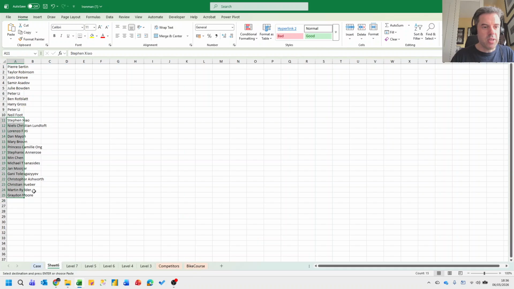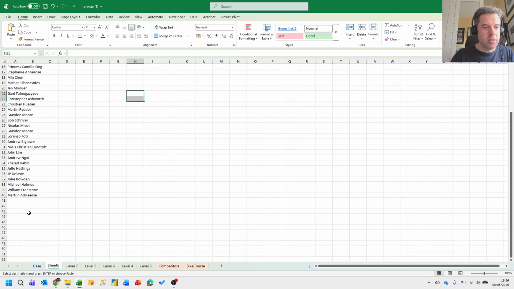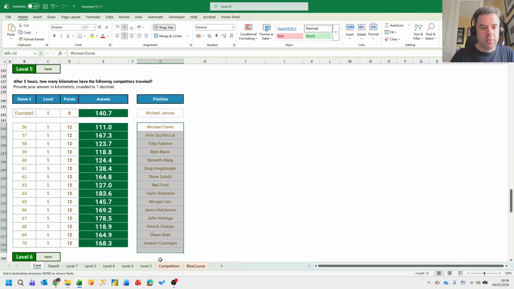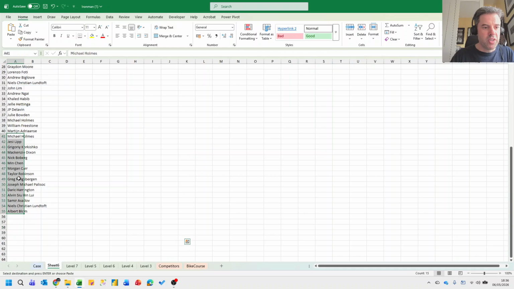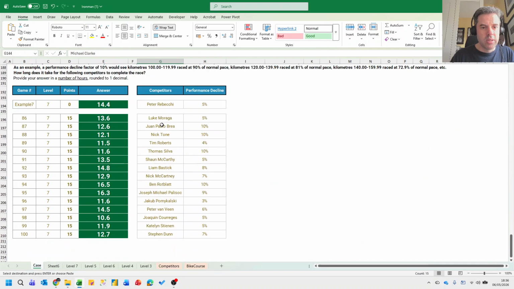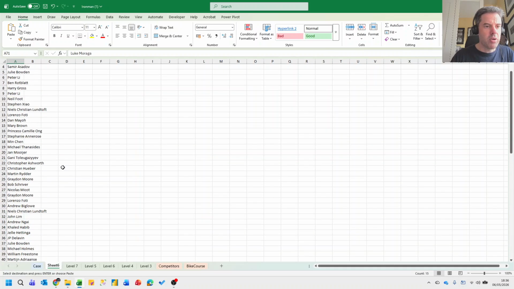Again, this is a bit of manual work, which I don't like, but there we are. Let's get this quickly done. And we're almost there, level 5, and then we don't need to worry about level 6, and then level 7. Which I probably could have copied just the whole of that column, never mind.